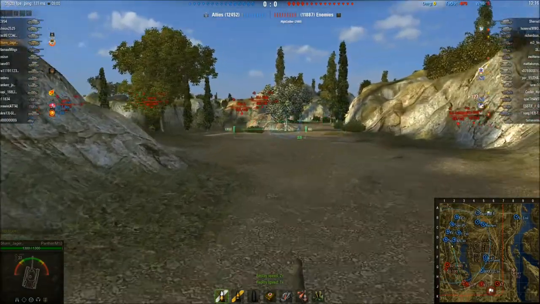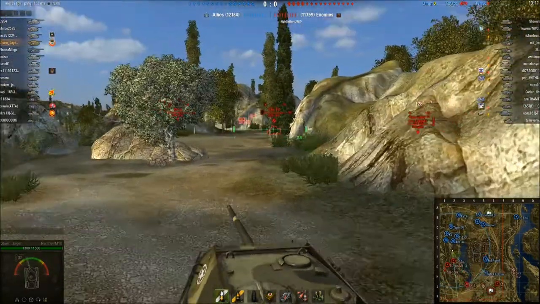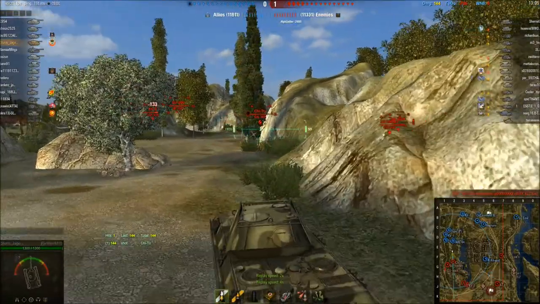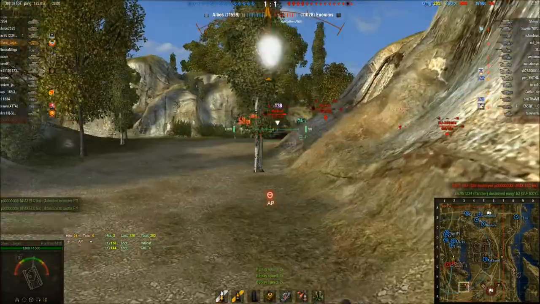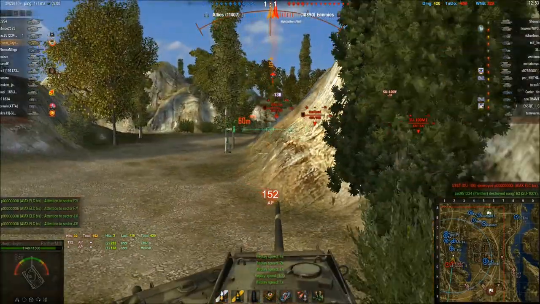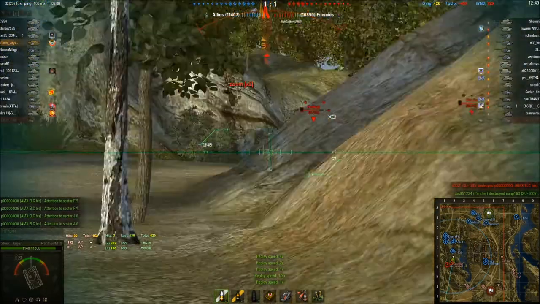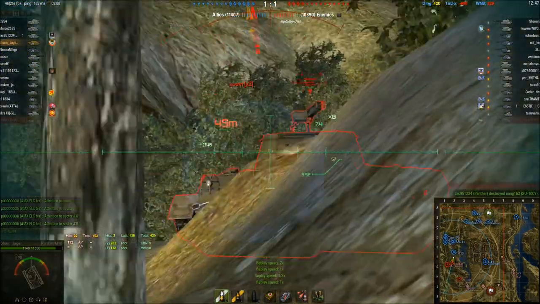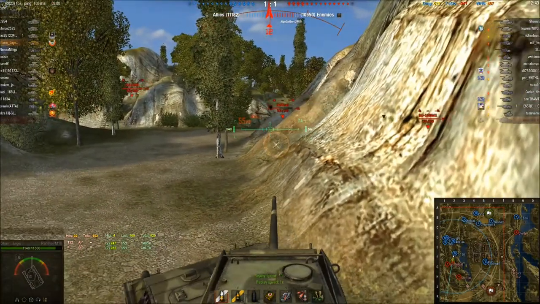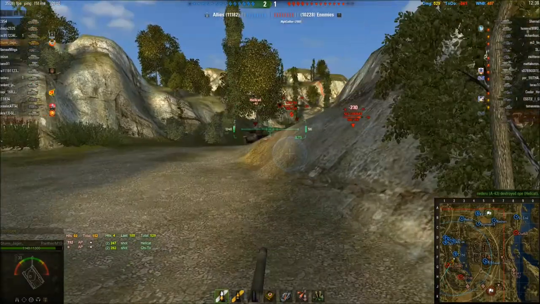And the first enemy we run into will be a Cheeto. Put a nice round to him, a little bit above average there. Put another hit into him. Put another hit into him. We can out-DPM both these guys, so we're going to push it. Put a cheeky round to the side of his turret, and a fellow takes him out for us, which is very good.